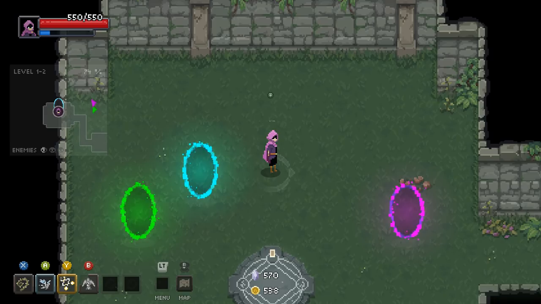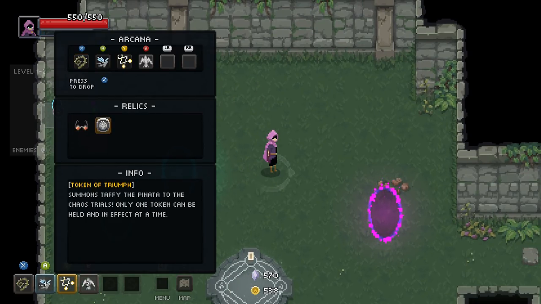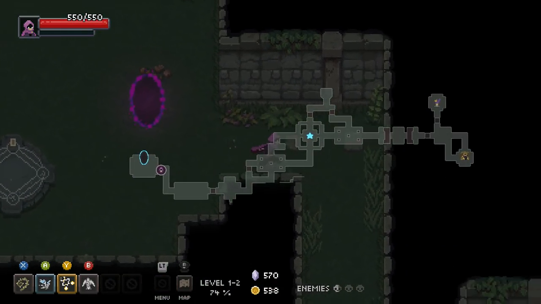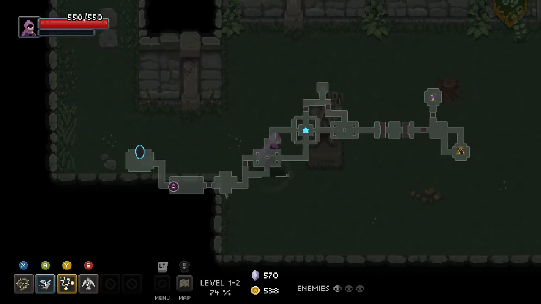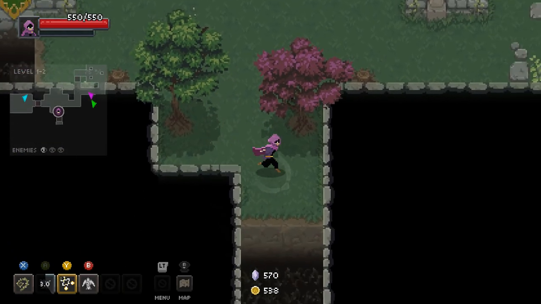Yeah, what is this? I guess I'll take it. Token of Triumph. Summons Taffy the Pinata to the Chaos Trials. All right, only one token can be active at a time. Interesting. So let's go back this way a little bit. I don't know if I want to take a deal with the devil type of thing.